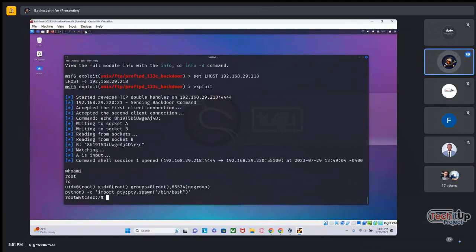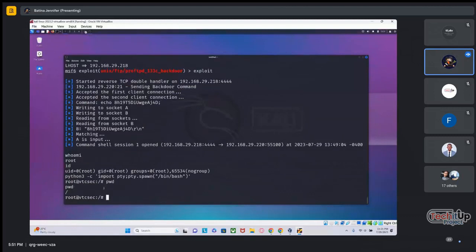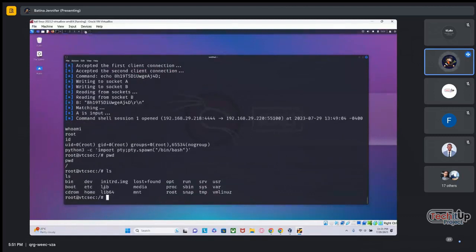So now if I do pwd, slash is the root, and ls, there are some things that are available inside. Since I did ls, I can see the list of directories that are available for me: bin, dev, opt, run, user, boot, etc, root and all.